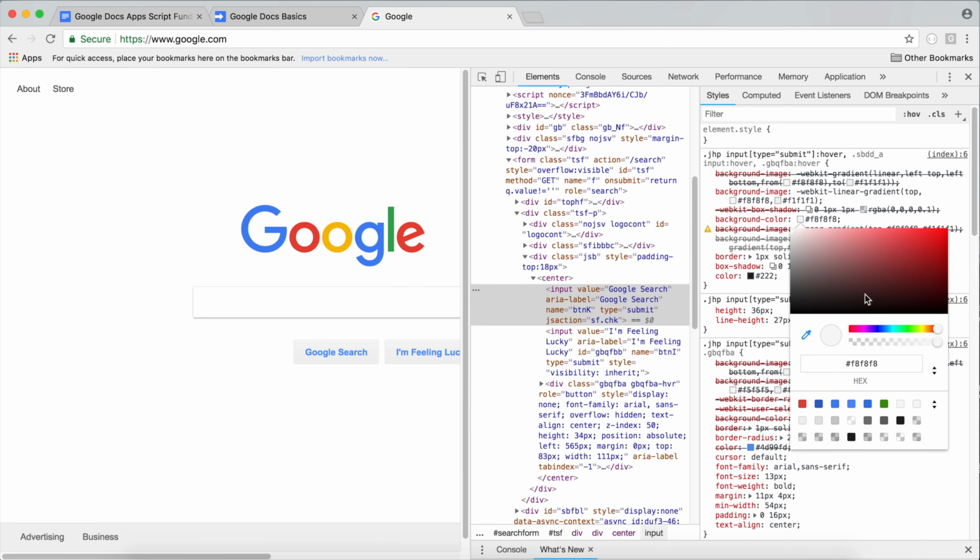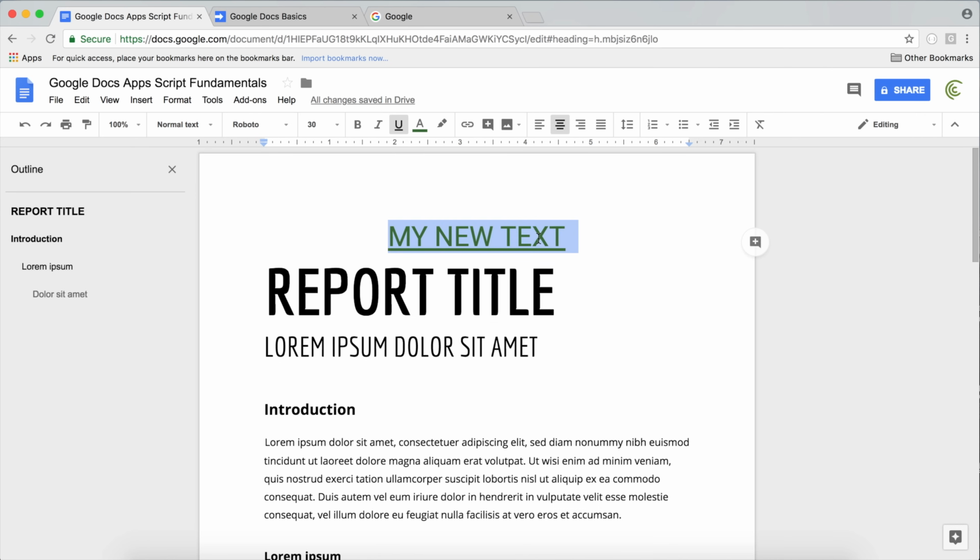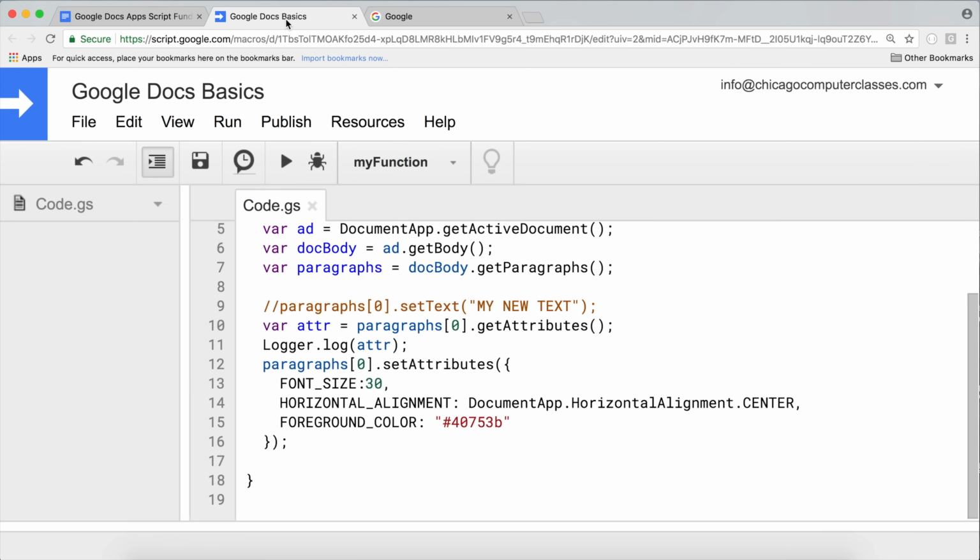So really any of these color boxes should work. So you click on this, go and pick whatever color you want. So let's say I'm going to set it to like green. It's going to look more like, I don't know, this. Simply copy that hex code, go back, and over here paste it, save, run this. And now we go back, now it's green. So we can set our colors like that as well.